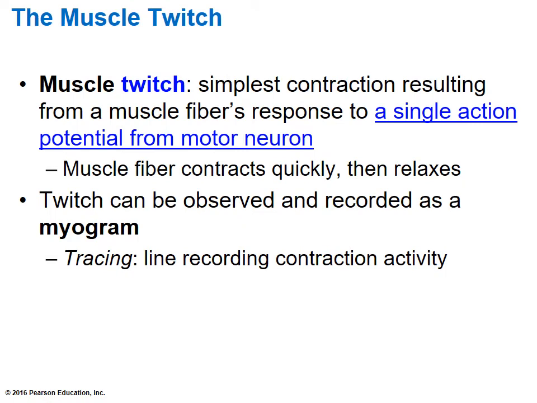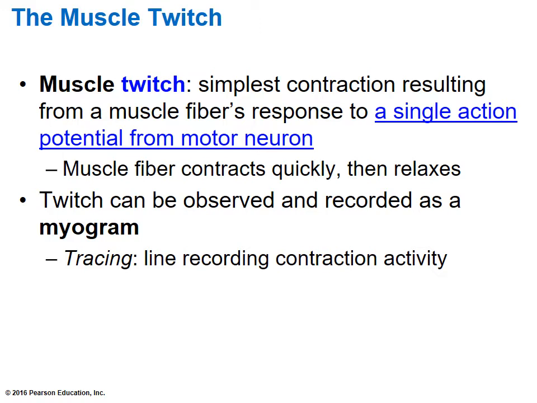And at the core of it, what we see happening is when you generate that action potential, the simplest contraction that will result is called a twitch. And this is literally one action potential activated by a motor neuron. Twitches are very quick, they will contract quick, and they will relax quick. And usually to the human eye, you're not able to really detect a twitch. That's because it happens so fast that the twitches start building on top of each other. What our eye perceives as one smooth muscle contraction and relaxation is actually the result of thousands of twitches on top of each other.